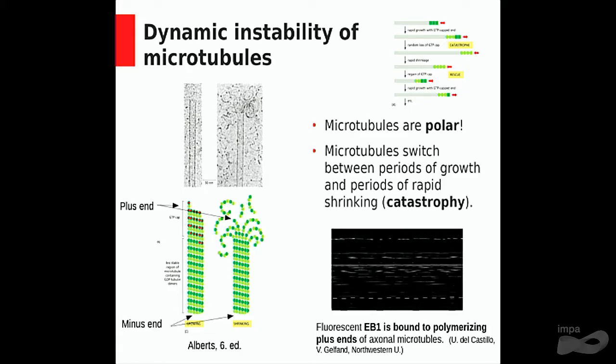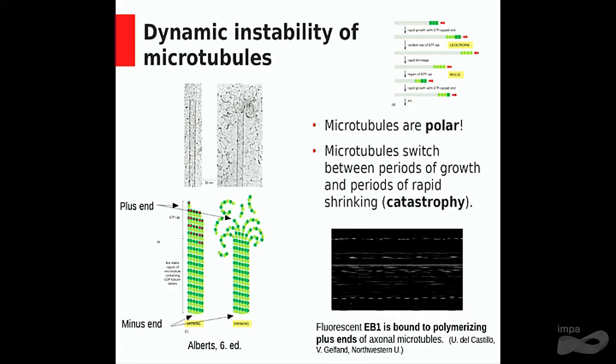And what is observed is that microtubules undergo alternate periods of growing or shrinking. That is called dynamic instability. So typically they would grow until an event occurs which is called catastrophe. That is when they start to shrink rapidly until another event occurs which is called rescue. There might be pauses also between growing and shrinking, and then they start to grow again. And so it goes on and on, growing and shrinking.